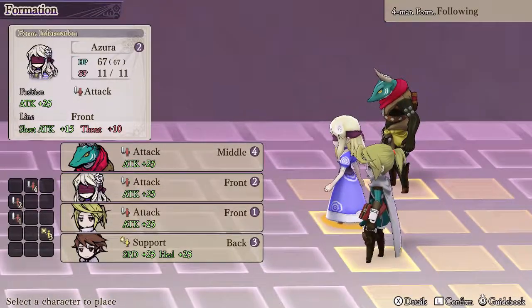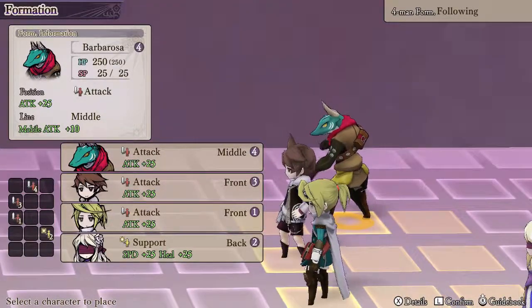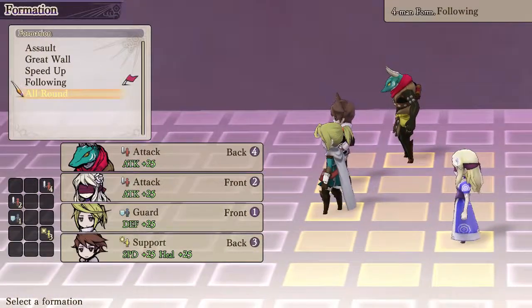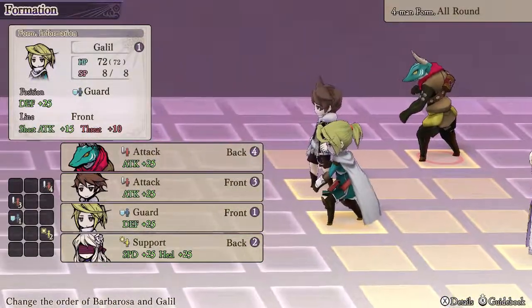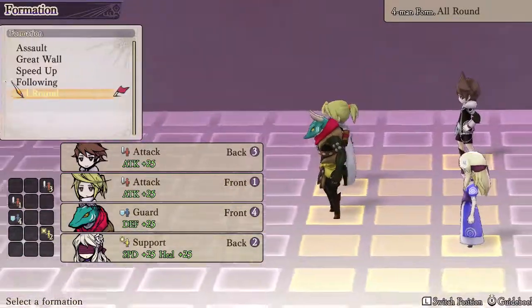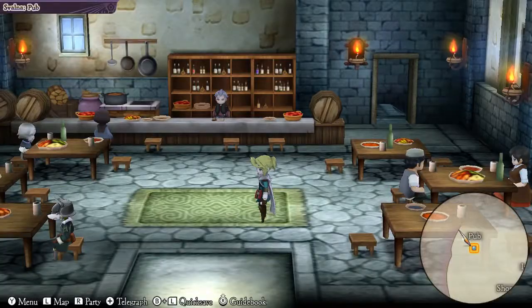Switch position. I want... Yeah, Azura, you're always going to be in the back. I always want you in the back. Barbarossa... I think he can do mobile attacks. He can. That's good. All around. You have to stay in the back, Azura. That's good. And we just got to switch places. There we go. So we got the Great Wall. Support, it doesn't matter. And yeah, this is fine. We good. Alright.